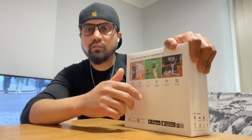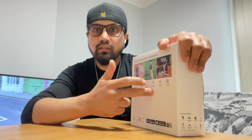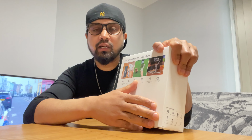To make this gimbal work, it doesn't work with just a normal camera, not like ordinary selfie sticks or things like that. You have to download the DJI Mimo app on your mobile device, and only then will it connect and work. I've already downloaded the DJI Mimo app, and I learned something yesterday about how it works. I'm going to show you once I open the box.